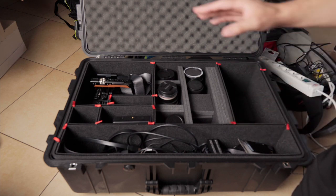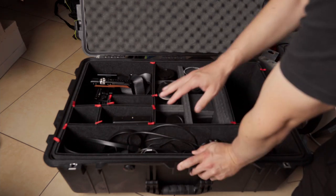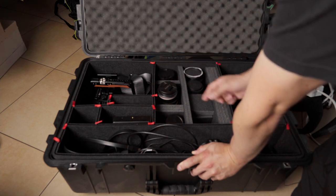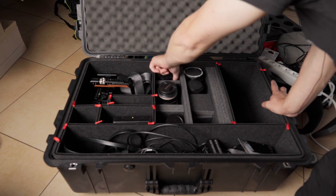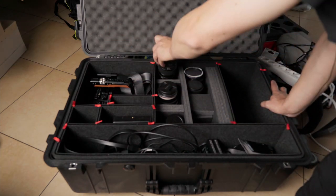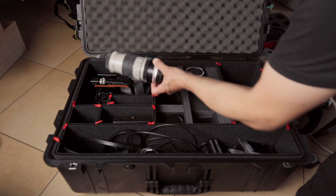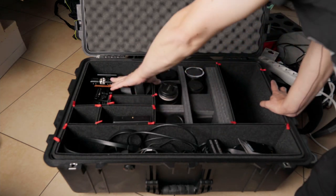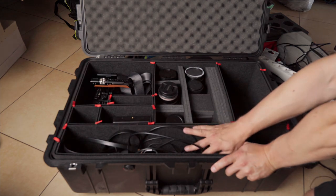I've got a few configurations for this case. If I'm going to shoot basketball games, I take the Blackmagic 6K, A6600, Atomos, and monitor — those are almost always in the case. Then I take fewer lenses, only two, and the sigma 18-35 can be attached directly to the Blackmagic 6K so that compartment can fit the 6K with the Sigma 18-35 connected. The only con is I can't fit a larger lens there with the Pocket 6K, but I rarely shoot it on 6K. I can put the whole rig including the monitor and start shooting.